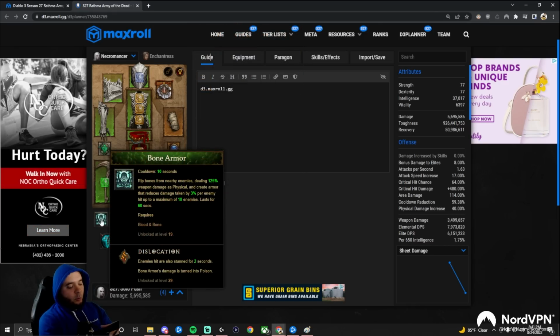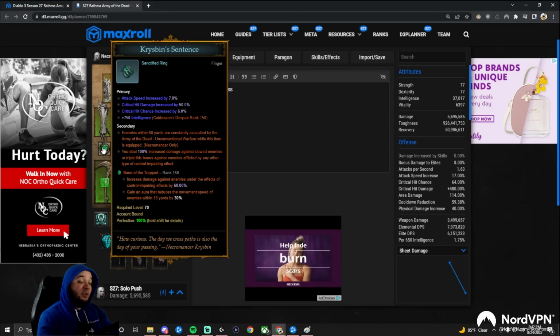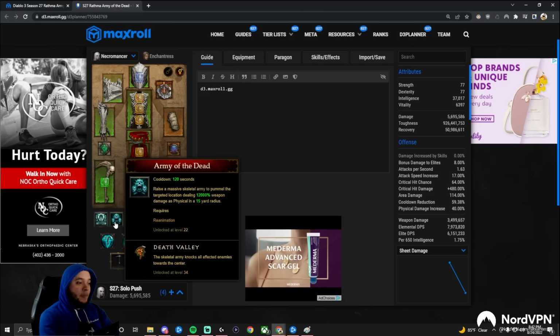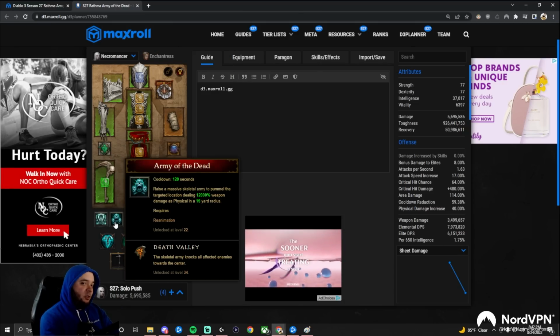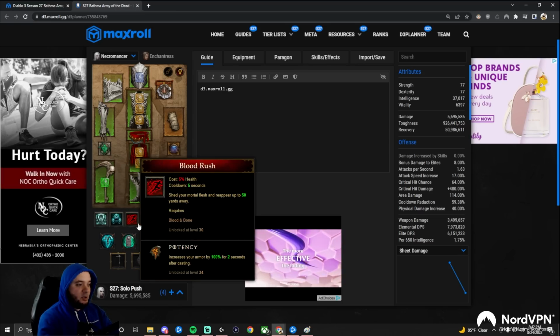On to the skills, we're going to start with Bone Armor Dislocation. Bone Armor is usually used in every Necro build just to stay alive. Dislocation with the stun, remember it activates our superpower on Crispin's Sentence, the 300% damage, which is going to make us hit really hard. Army of the Dead, Death Valley, this is what we want to be spamming and what we're constantly resetting all the time, so that's your damage dealer.